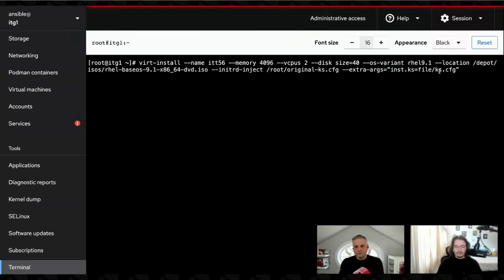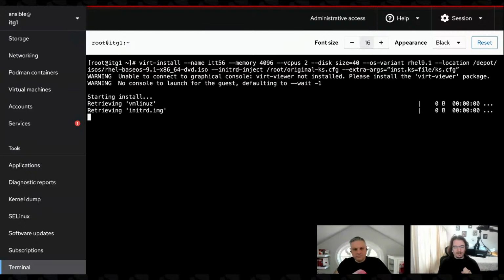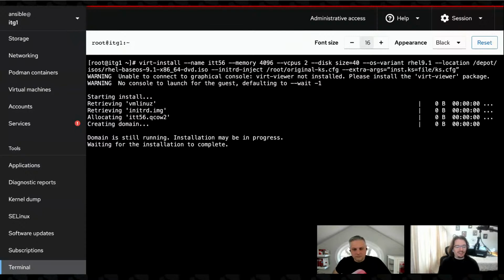Then we gave it an OS variant, which helps libvirt understand what profile to run, and fills in some of the metadata as well. So we're going to run a RHEL 9.1 system. I've got a RHEL 9.1 DVD on my local machine, and then this last bit here, I'm designating a Kickstart file that it is going to use to provision my machine. We'll put in the show notes a link to the Kickstart episode that Nate Lager and myself did on Kickstart files.